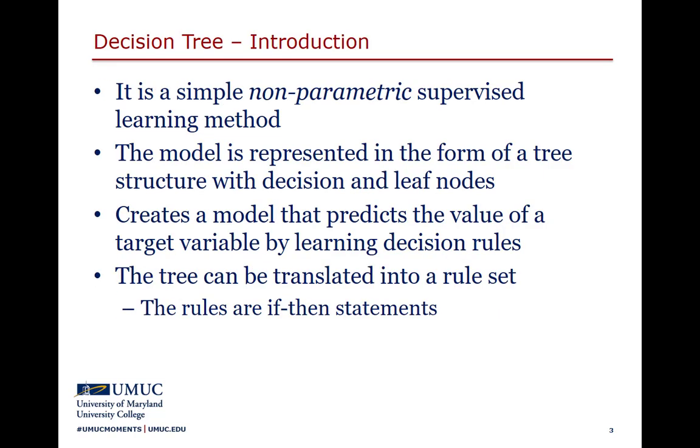Okay, introduction. A decision tree is a type of non-parametric supervised learning method. In the last lecture, I went over some of the principles of supervised learning, particularly classification. And in module 2, we covered linear regression. So what non-parametric means in this context is we make less assumption about the underlying model.